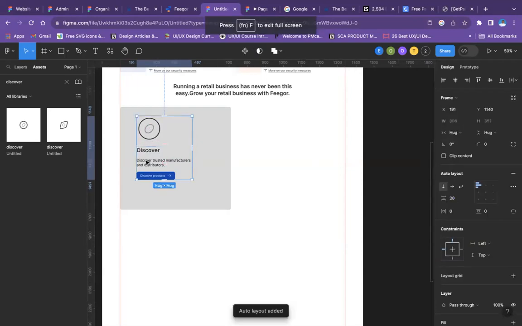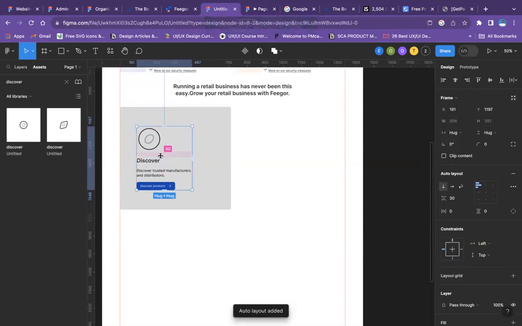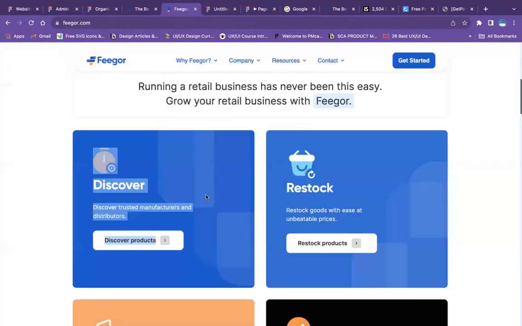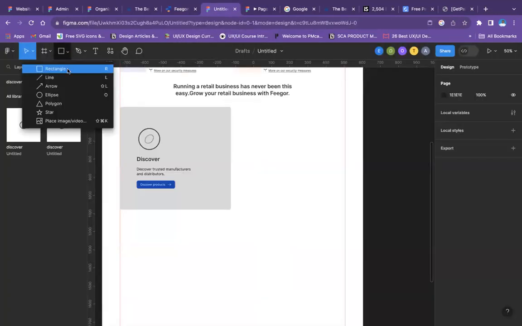So Shift A. I'll bring it to the center. So then I use different things to decorate this. So I'll just do those things.